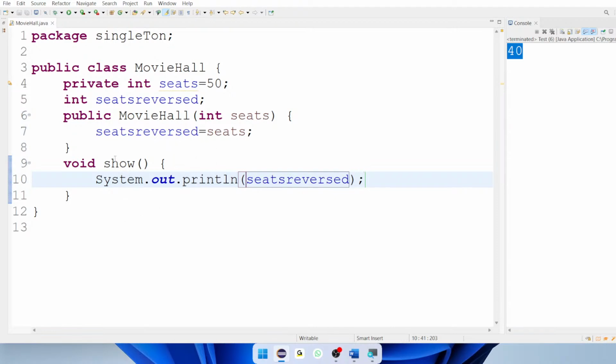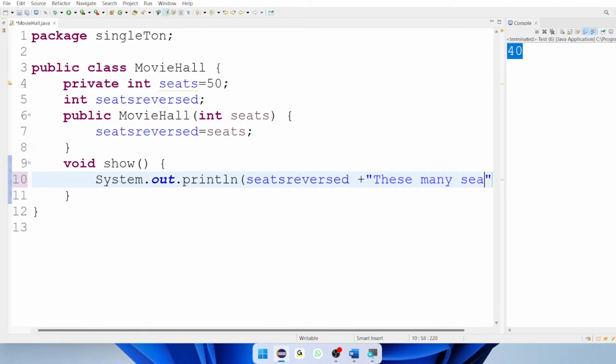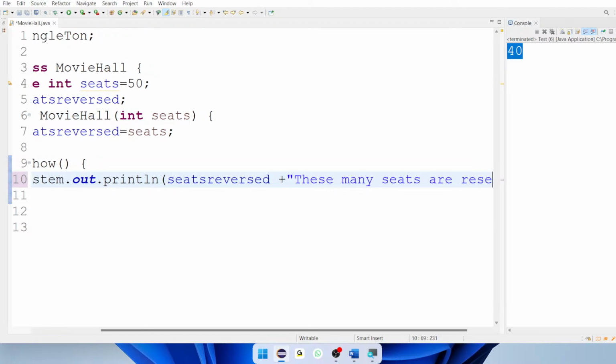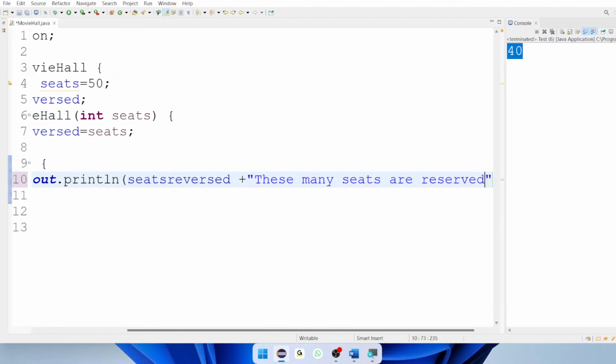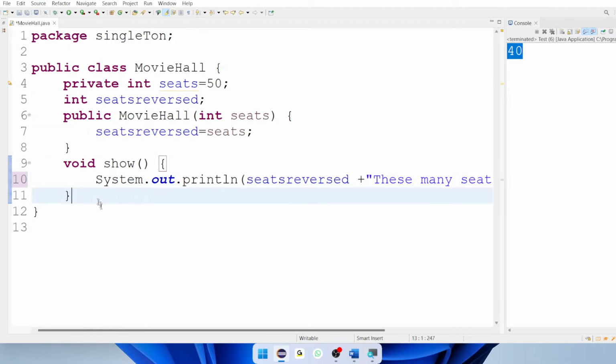Whenever I call this show method, that means whenever I click submit, at that time you will get how many tickets are booked. Okay. These many seats are reserved. Like this, I will get a message.